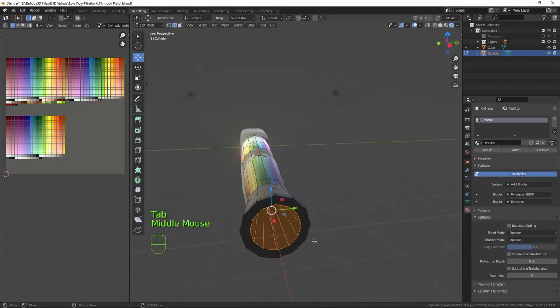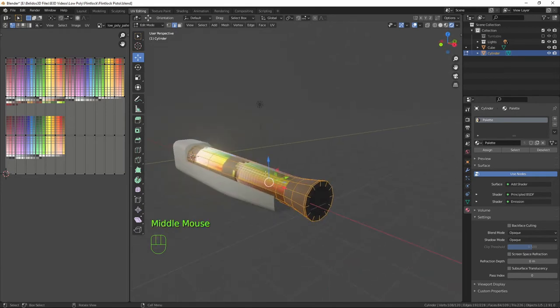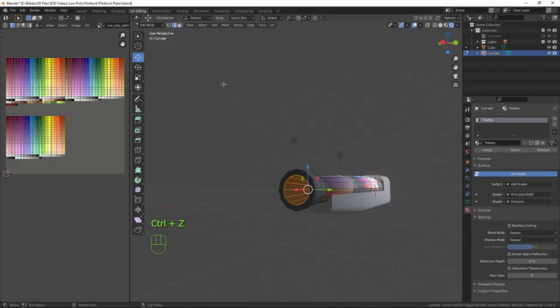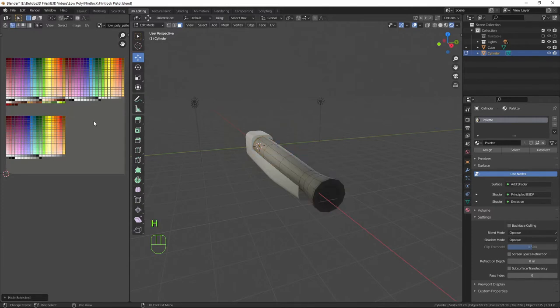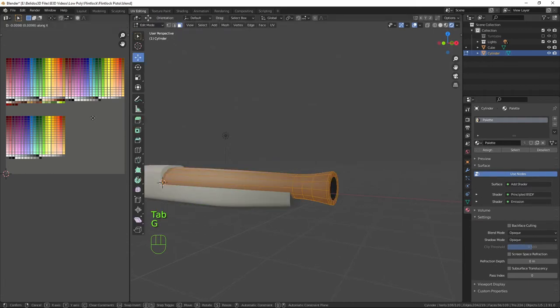Back into edit mode, press Ctrl+I to invert the selection. I accidentally did it in edge mode so I'll press Ctrl+Z, switch to face select mode by pressing 3, then Ctrl+I — that selects all the remaining faces. Reset the UVs with U, R, then A, S, 0 to bring it to zero space, and move it up to a nice gunmetal color — maybe a little lighter, about there — that's right for the barrel of the flintlock.